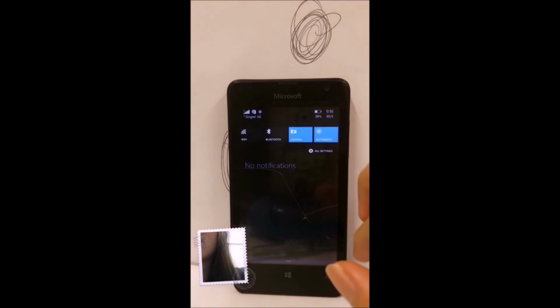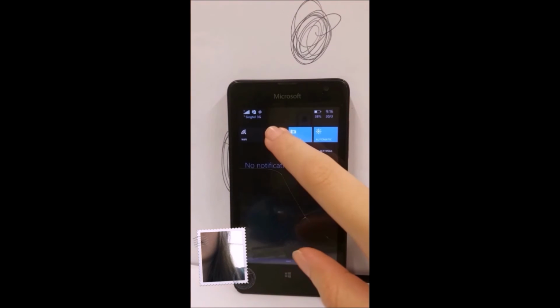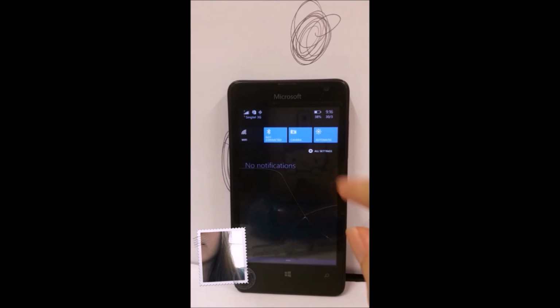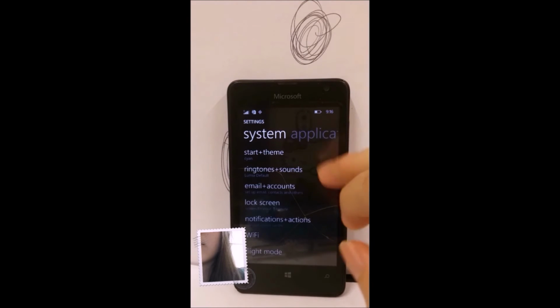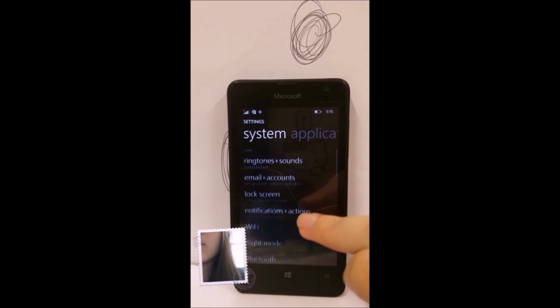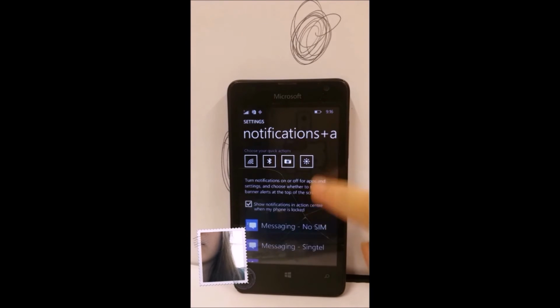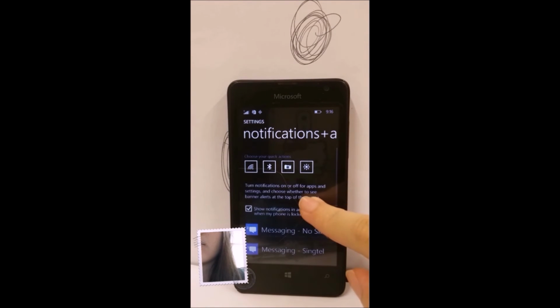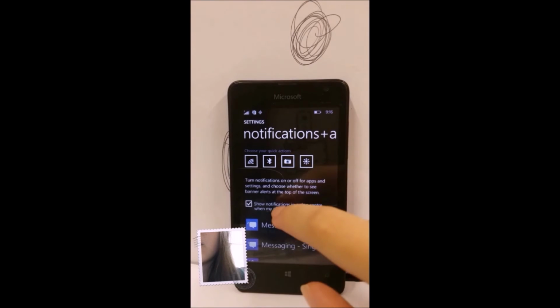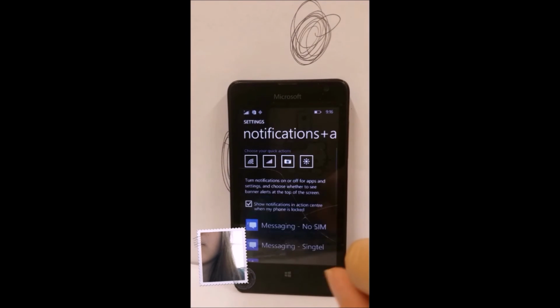In scenario 4, our last participant firstly tried to change the setting through the notification panel and found it doesn't work. Then she went to the settings and clicked on the notification and actions. However, she showed a little bit of hesitation before she found the correct way to change the setting.